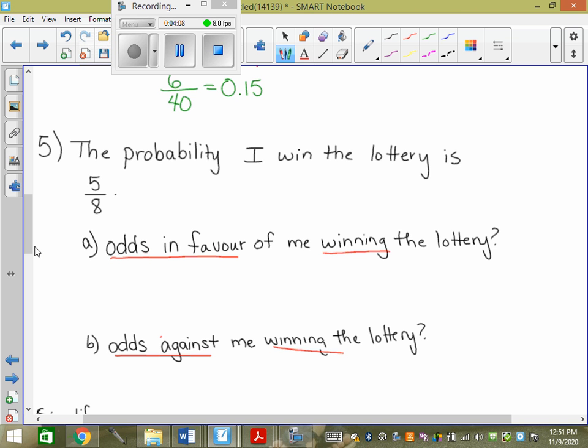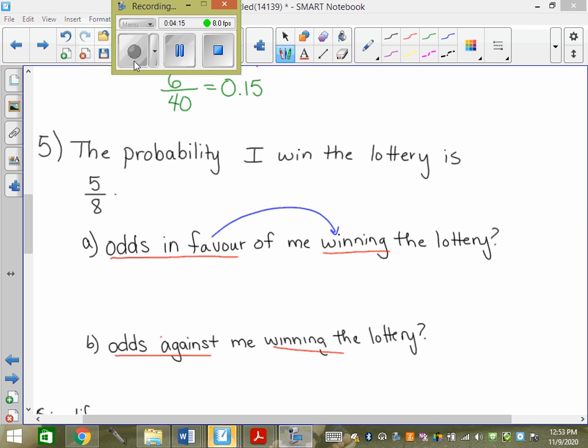So A, odds in favor of me winning. B, odds against me winning. This should be fast. Okay, we have odds in favor of winning. Whatever comes after favor comes first. So it's going to be winning to not winning. And these add up to total, right? So these should add up to 8, because 8 at the bottom of your probability is total. And this is win, because it's probability of winning. Winning over total, right? So odds in favor of winning, this will be 5. And how many times would I not win? 3. Now if it says odds against winning, whatever comes after it comes second. So winning would be second, not winning would be first, and it would flip 3 to 5.